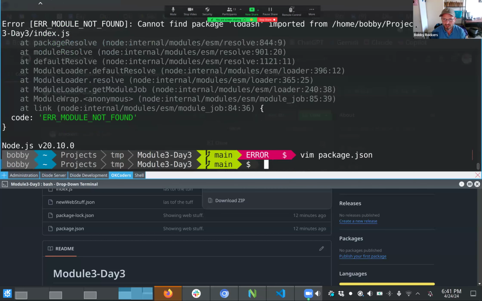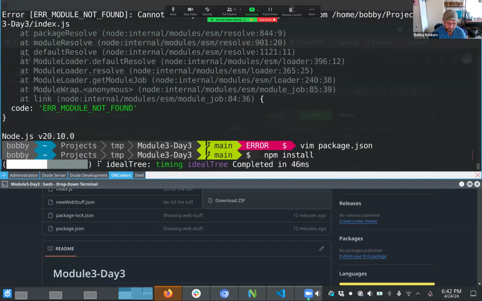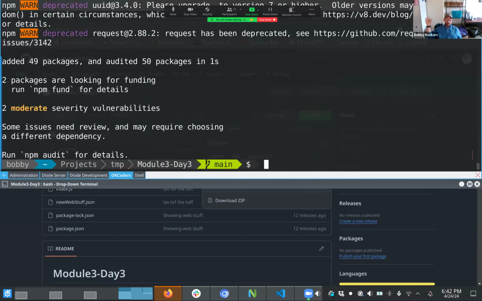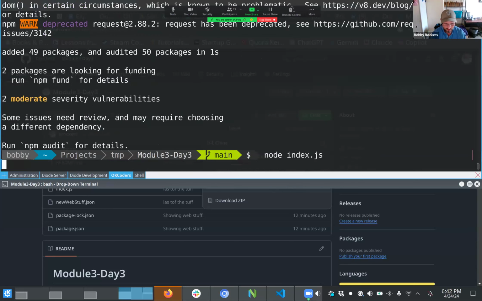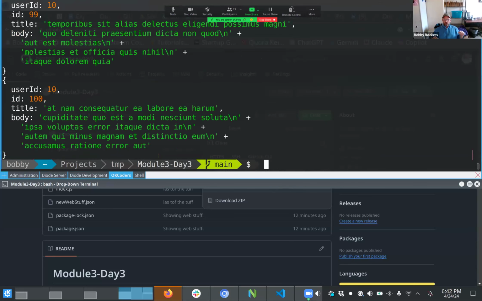So what usually happens, anytime you work on a project that is somebody else's, the first time you drop it down, you just do an npm install. It looks in that file and downloads all the packages for me automatically, and then I can run it all. Once you do the npm install Lodash or whatever, it updates that package.json file, and as long as you commit that up to GitHub, all you have to do is download the project, do an npm install, and start running the software. That's the reason why we do that.